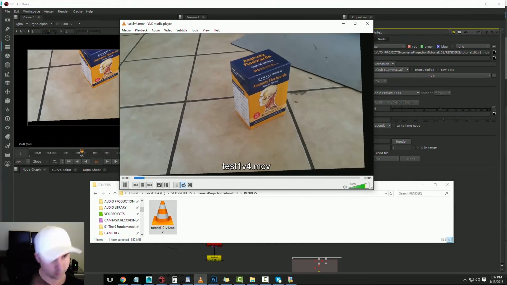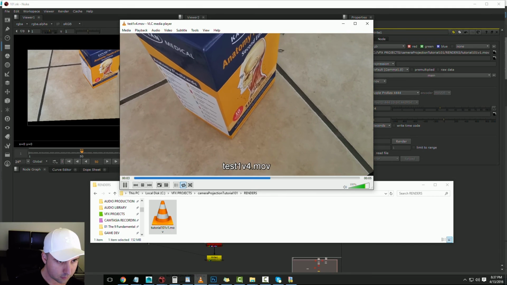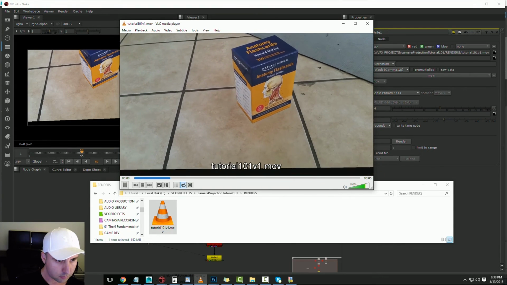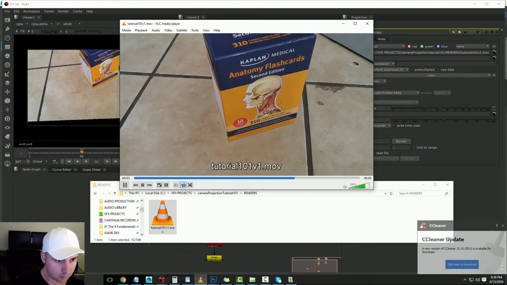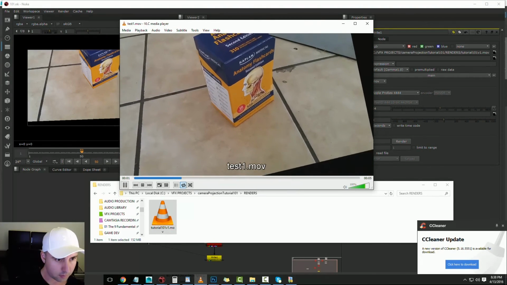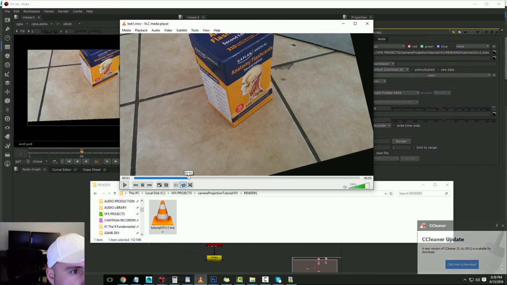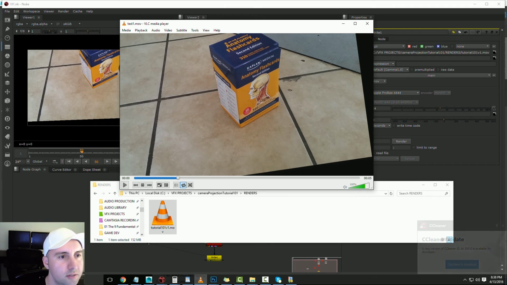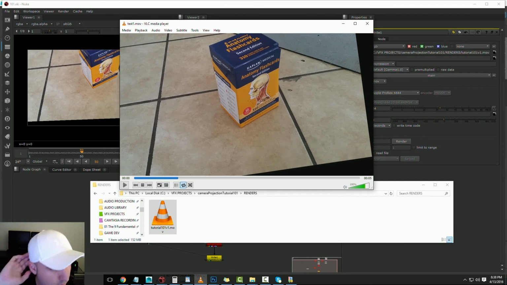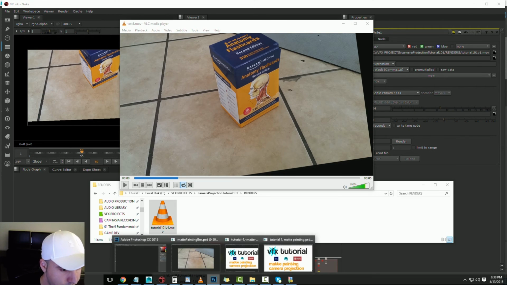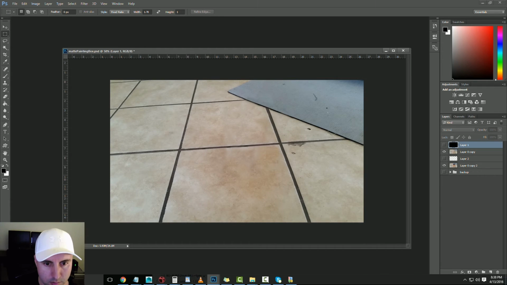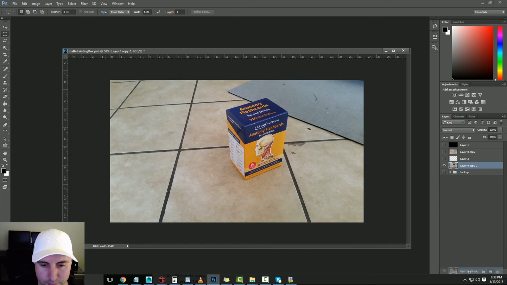Oh, there's an obvious issue. No, that looks good to me. Any big issues? I mean, oh yeah, you got this issue up here. So the way we're gonna fix that, we're gonna use the actual image. We're gonna use the actual box. So let's just start deleting stuff.